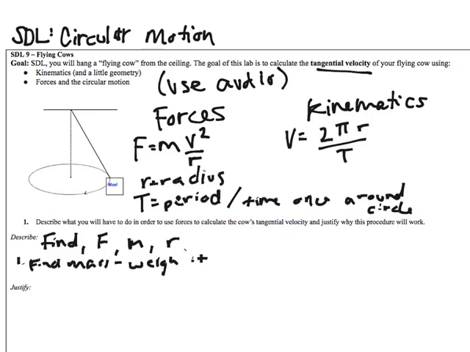The second one is you're going to have to find the force. Now this is much trickier. I'm probably going to ask you to give yourself a lot of room for this. Words I'm sure you enjoy hearing me say. So find F. You should probably try right now to draw a free body diagram of your cow. You should know it has some force of gravity. Also, it's being held up by a string, so it has some force of tension.